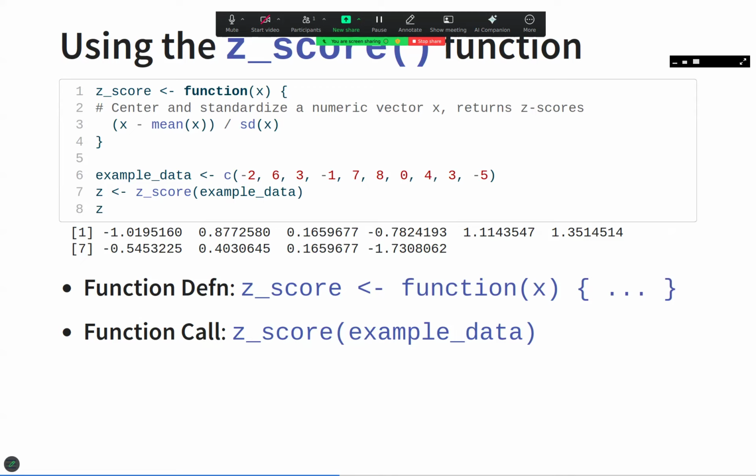So calling a function means actually applying it to get some kind of an answer or to do some real work. So towards the bottom of the code block, you'll see my function call, z-score, parentheses, example underscore data. So what I've done is I've passed example underscore data as the input argument to the function. And now I'm going to take example data and carry out the steps. Subtract the mean, divide by the standard deviation.